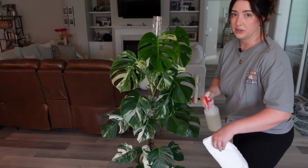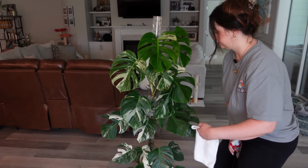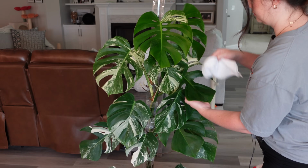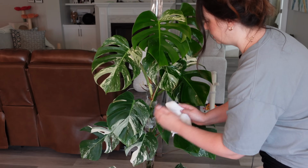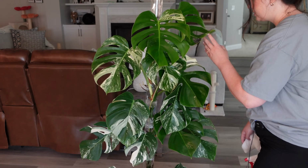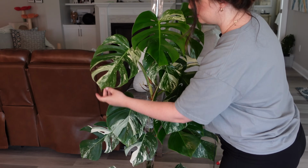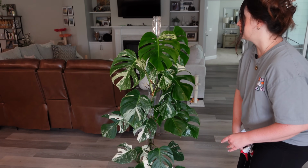Huge albo. I'm gonna take this opportunity to wipe some of her leaves. I feel like I never wipe leaves anymore. I hope she gives me more variegation down the road here. The green is actually coming. Yeah, this leaf actually came after this one, so I think they're both doing it. I will eventually prop her, but I'm gonna let her grow.